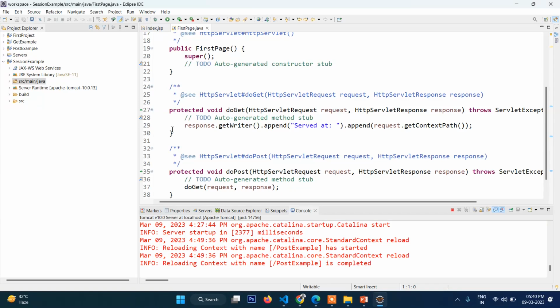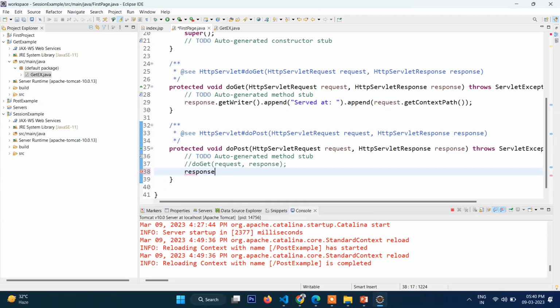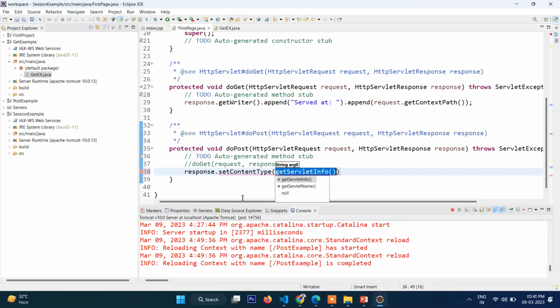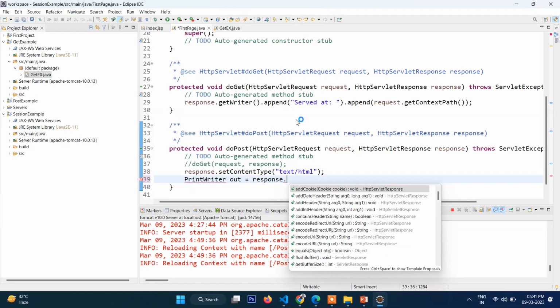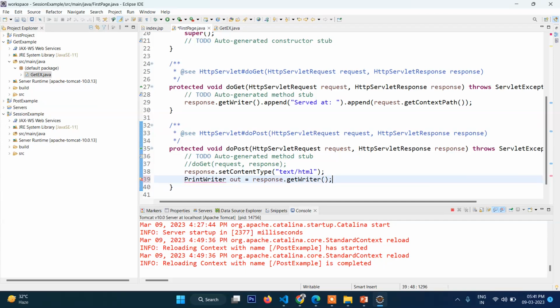Here, in the post method, we will remove this and write response.setContentType, and here will be text/html. Then PrintWriter out equals response.getWriter.